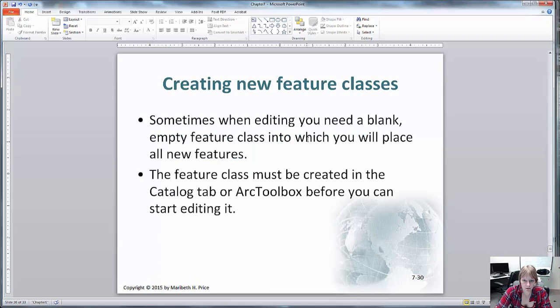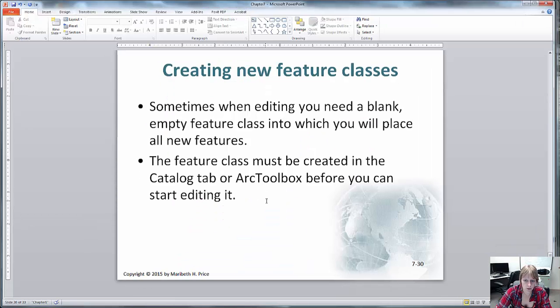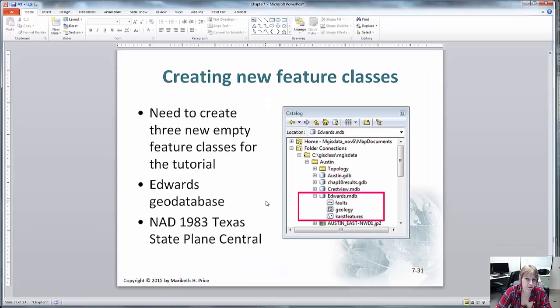This is an interesting walkthrough because sometimes you actually need a blank feature class to do things, because say that you don't want geology, but you need something that coincides with geology, like soil polygons, or you have a study area and you know where the study area is, but you need to know where it is in comparison to your layer. That's where developing your own feature class would come in. So you actually have to create this first. So you have to create a blank feature class.